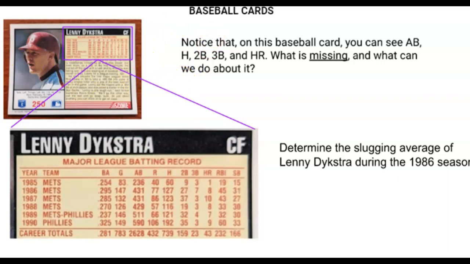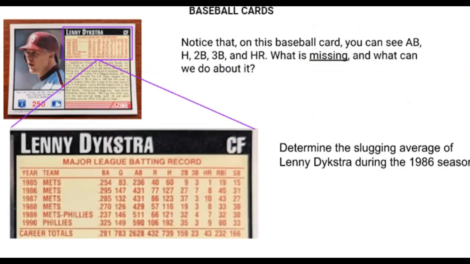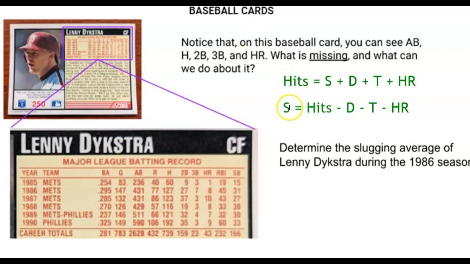Okay, as you can probably tell, I'm going to go back to the title screen for a second. The slugging percentage asks for singles, doubles, triples, and home runs. However, on the baseball card, it gives you the doubles, triples, and home runs, but it doesn't give you the singles. It gives you hits. But you should remember that hits is the total number of singles, doubles, triples, and home runs. So if they give you the total number of hits, and they give you doubles, triples, and home runs, you can subtract the total number of doubles, triples, and home runs from the hits in order to get the singles. Hopefully that makes sense.